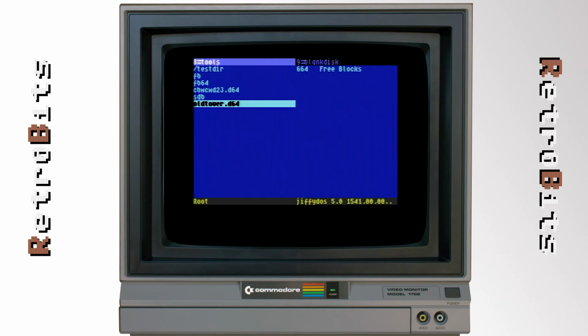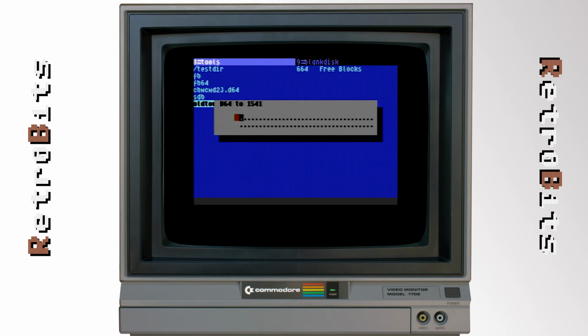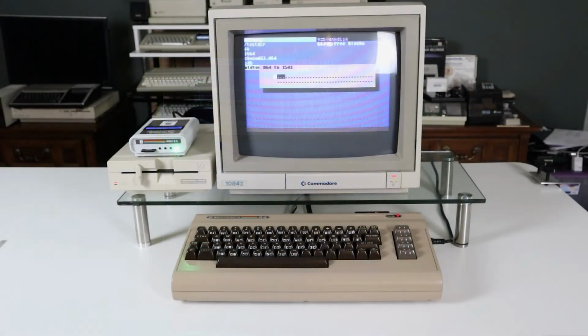Its party piece is the ability to create a new D64 image on your SD2IEC from a real disk drive, or create a real disk from a D64, as in this demonstration.